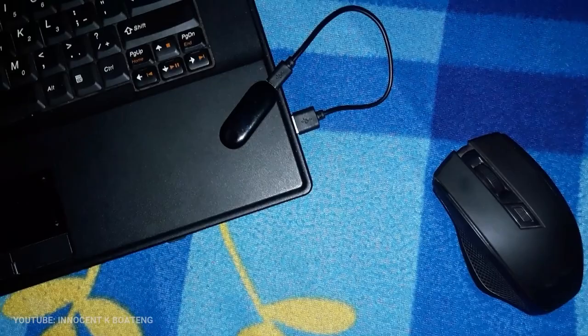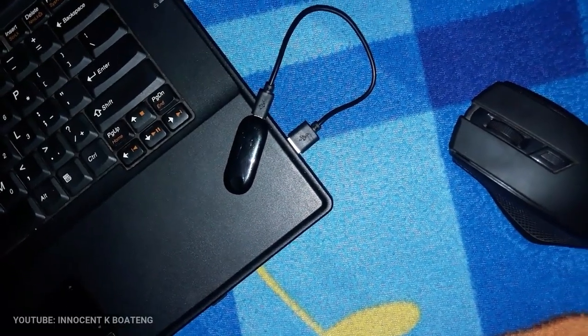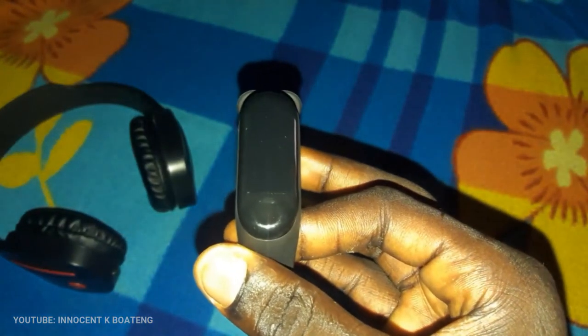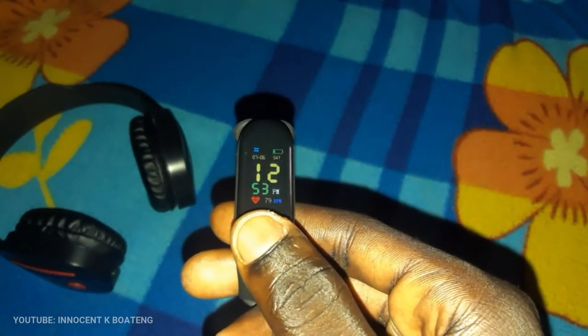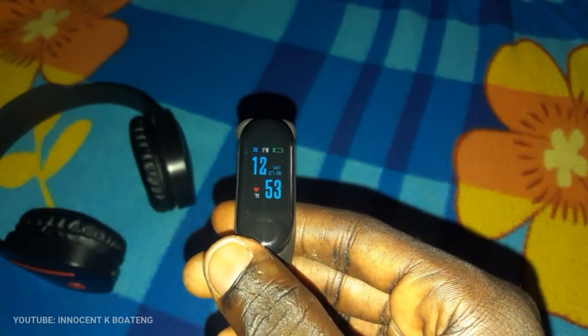The M3 Smart Band is produced by Xiaomi, a Chinese-based company, but Trendy Store delivers throughout Ghana and beyond. The whole design of this smart band is very minimalistic, very simple, no extra buttons, just the screen and one little button over here, which you use to access or operate almost all the functions on the band.